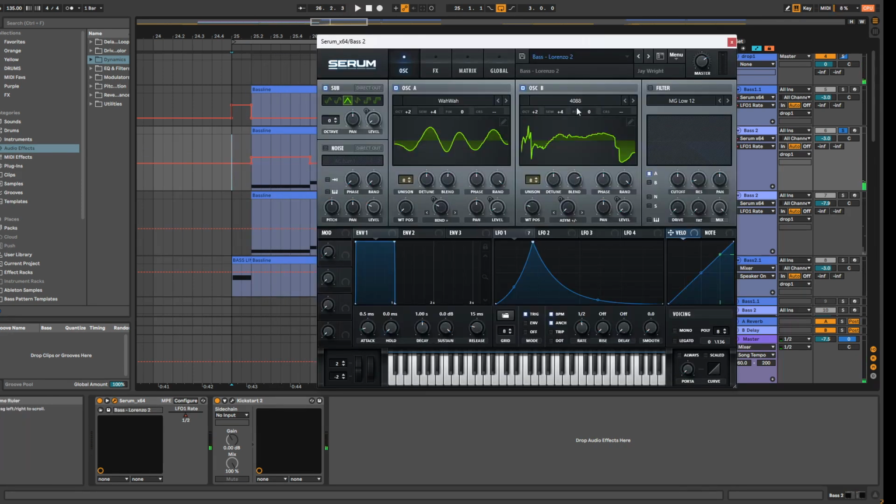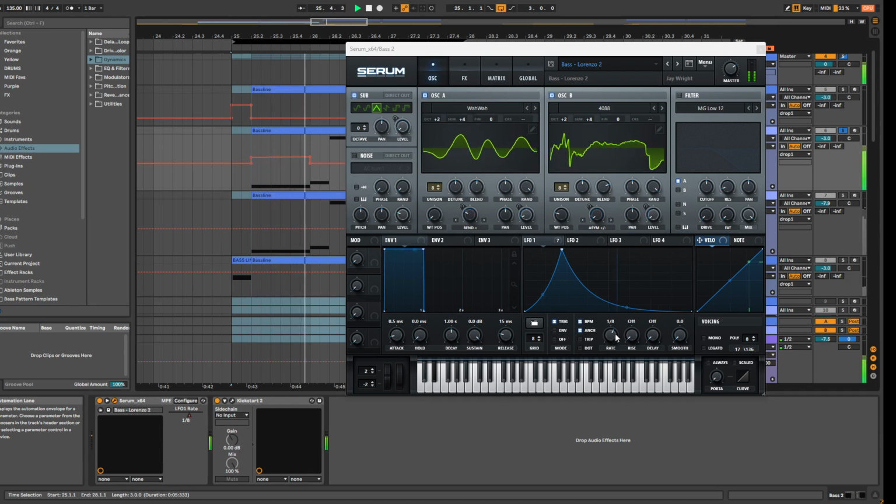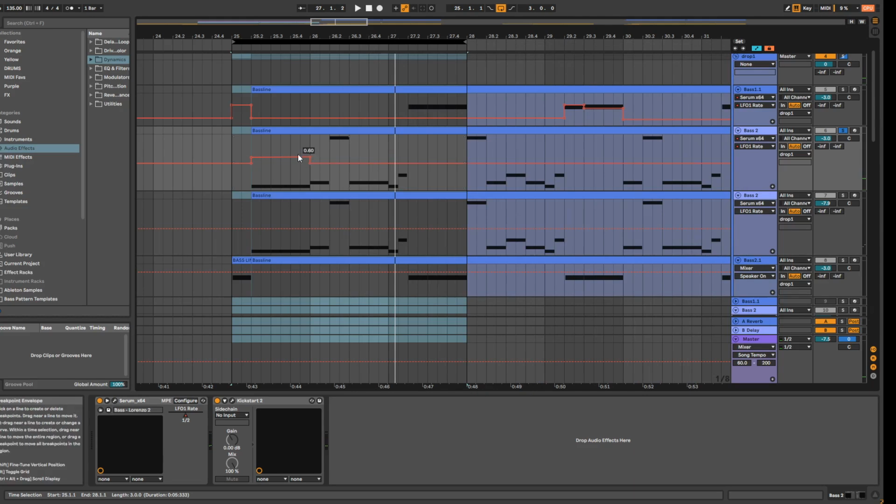So if I just reopen Serum, you'll be able to see what changing that automation line is doing to the LFO rate. So if we keep playing around with this, see what we can come up with.